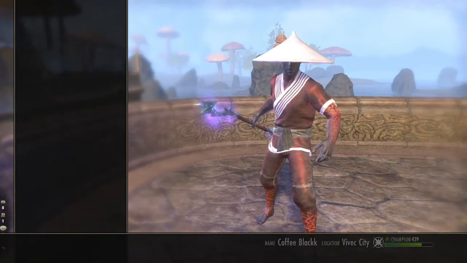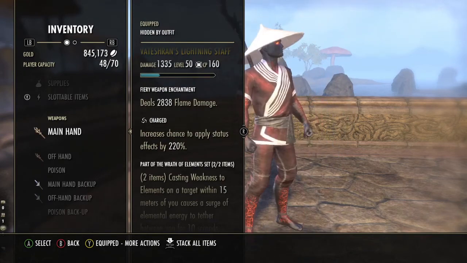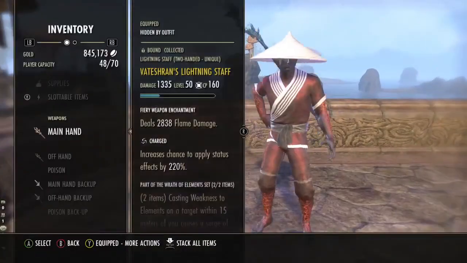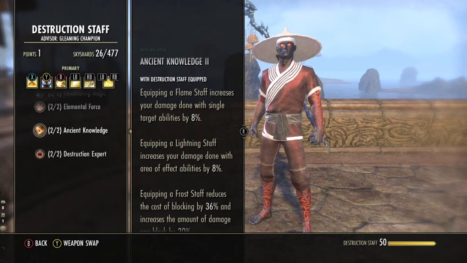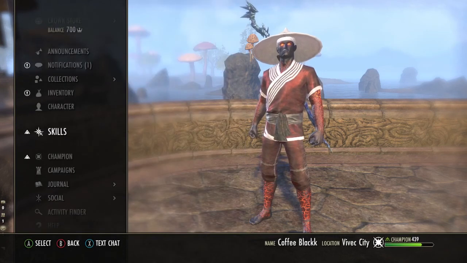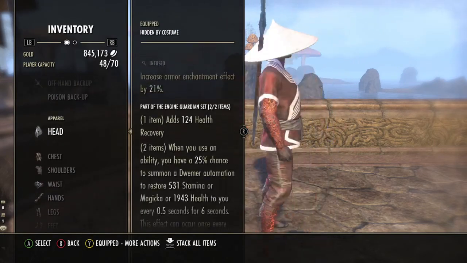Now let's get into the gear. So on the front bar, we're running the Vateshran's Lightning Staff. The Lightning Staff is key. You can also use Flame, but Lightning Staff's the best for Templar because we use AoE abilities as our spammable, aka Puncturing Sweep. So you get an 8% damage bonus for using it. Equipping a Lightning Staff increases your damage done with AoE abilities by 8%, so you're almost getting Major Berserk on that skill. Incredible.